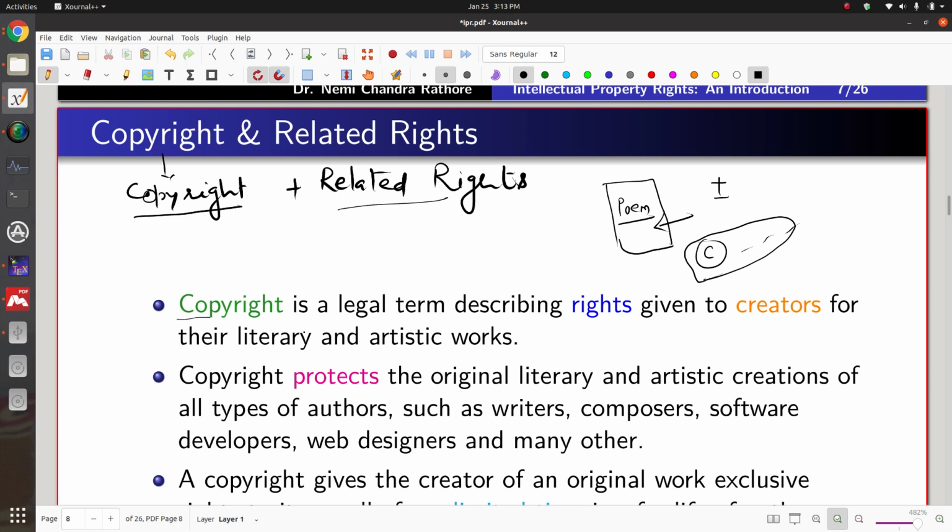So let's say you got copyright on this poem. Now nobody can use this poem or recite it on some public forum without your permission. Now it may be the case that since you have written a very good poem, you published it in some newspaper. It is not that nobody other than you can recite your poem. People can recite your poem, but there should be no financial interest there.